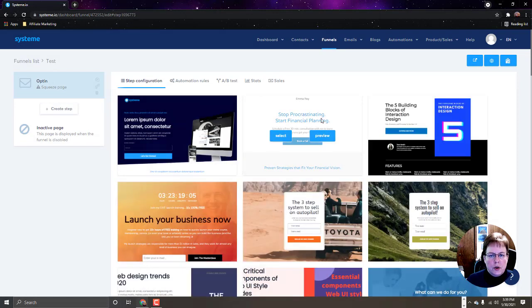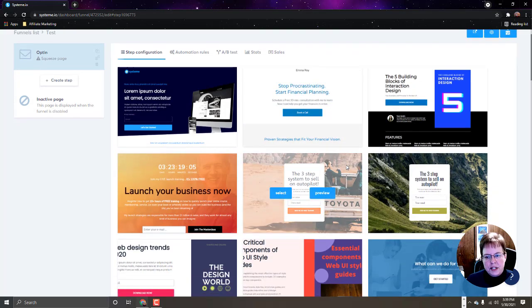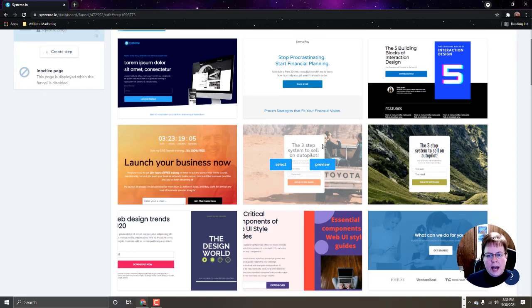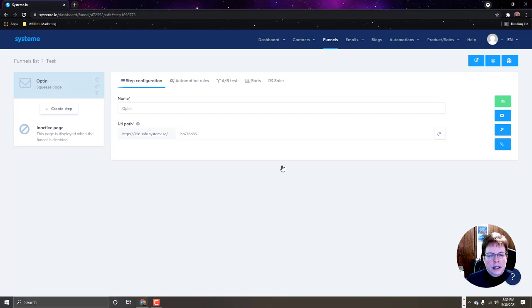And then you're going to be brought some templates. Now you can't start from scratch from a blank, so you have to choose a template. Since this is going to be just a simple opt-in page, I'm going to select this one. And then you'll notice you have some setup configurations here. This shows the URL path and the subdomain portion in which you'd be able to copy the link. If you want to change this portion, you can, and then click on Save.